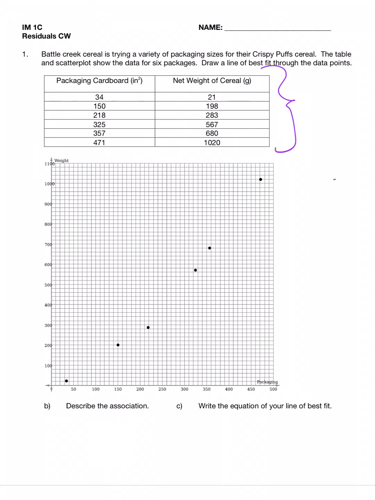Okay, now because every one of us could draw a different scatter plot, and that would be really difficult, I'm going to have you draw a very specific line. I'm going to have you go through this point right here. Hopefully you can see that. I'm writing it in. It's 30, 0. All right, and the other one is going to be up here. It's going to be at 480, 900. Okay, and it'll end up looking like this.